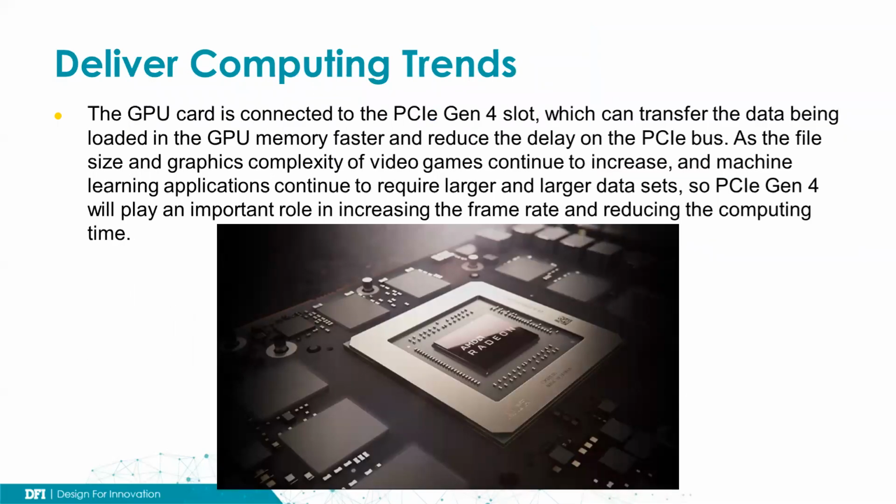When a GPU card is connected to a PCIe Gen 4 slot, it can transfer the data being loaded into GPU memory faster and reduce the delay on the PCIe bus. As the file size and graphic complexity of video games continue to increase, and machine learning applications continue to require larger and larger data sets, PCIe Gen 4 will play an important role in increasing the frame rate and reducing computing time.